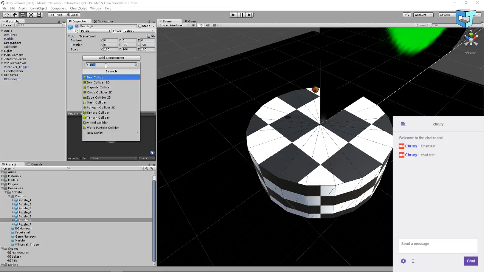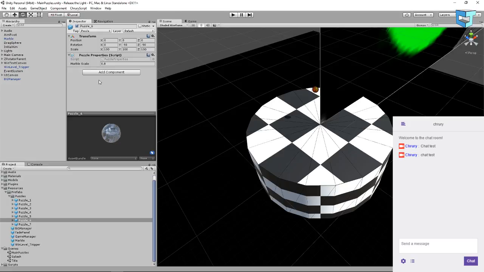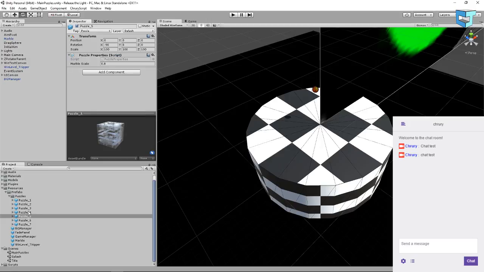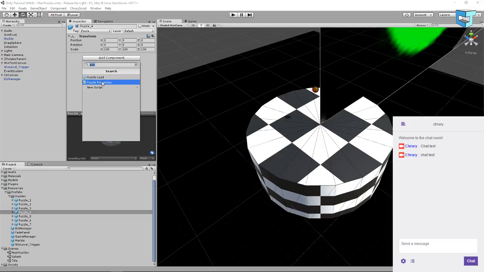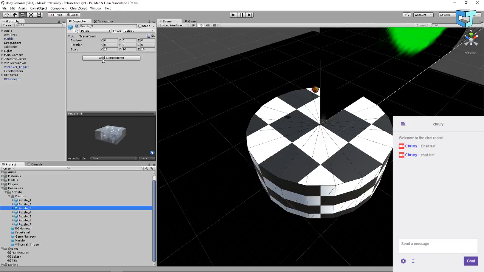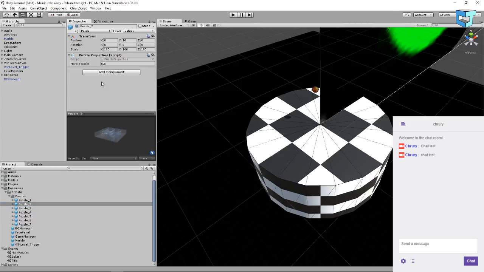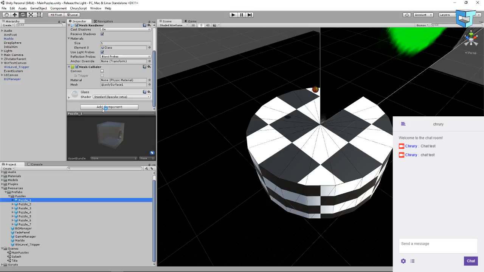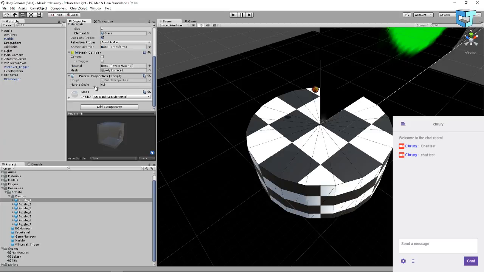I can find my script by saying puzzle properties. There you go. And we're going to go ahead and add it to all of my prefabs real quick. This way I don't have to worry about it too much. And my first one, there we go.